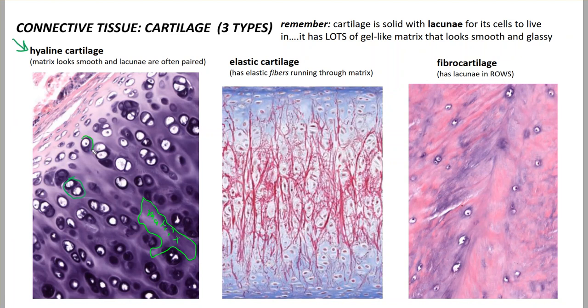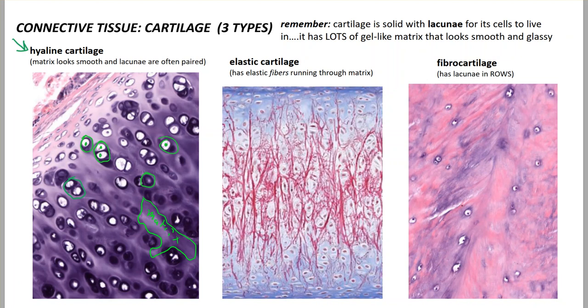And so here's a little lacuna with a cell inside. And here's a set of paired lacunae with cells inside. So this is the little lagoon, and sometimes we can see the cell in the lagoon, right? The space is the lacuna, and the cell is the something-site, remember? It's going to be a word that ends with site, because that means cell.